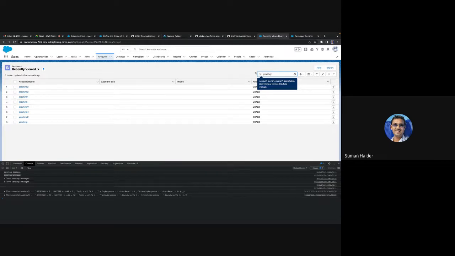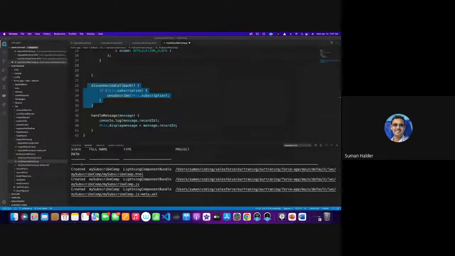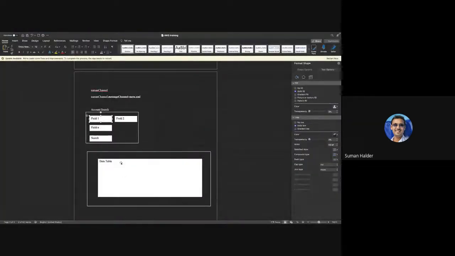Have a text box called account name, and then enter some text. Let's say I entered greeting. You publish that. In this component, you receive it, and then make an Apex call in the account object.